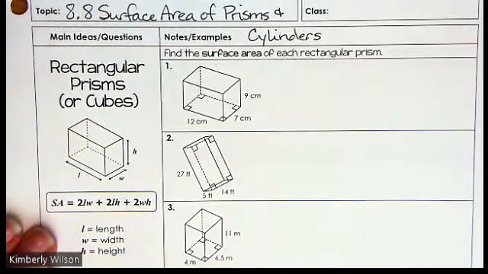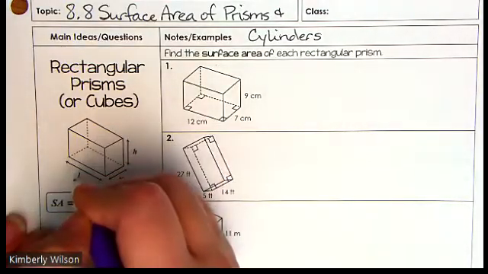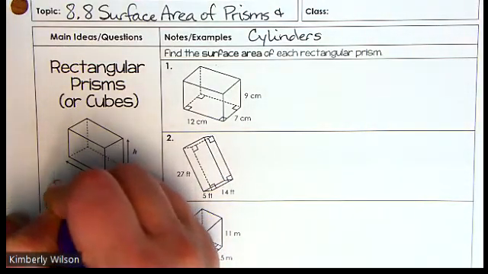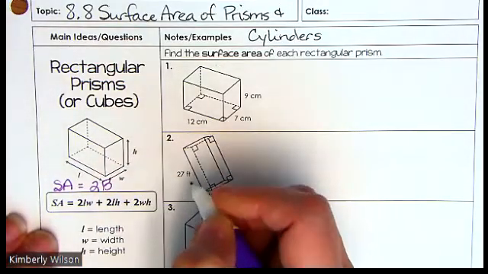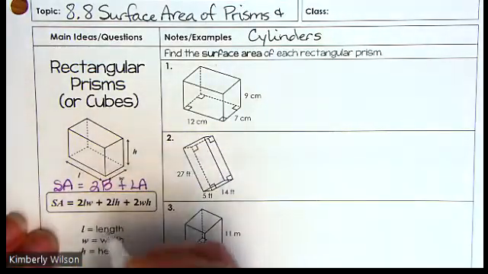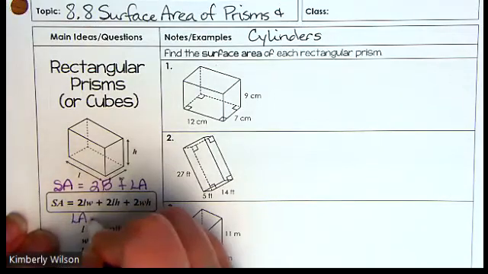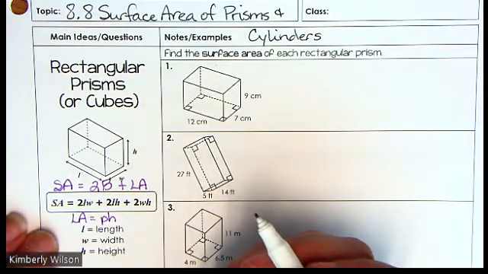Hey guys, today we're covering surface area of prisms and cylinders. It gives you this formula right here on this page, but what's on your formula chart that you get to use says surface area equals 2 capital B plus LA. Now, sometimes the LA might have PH, and you're like, what do all of these letters represent?